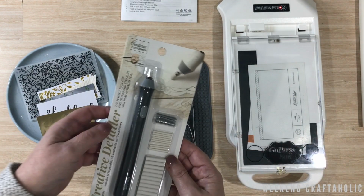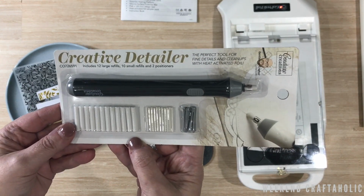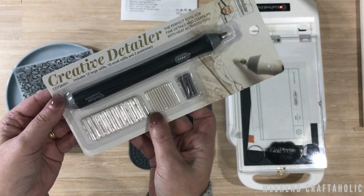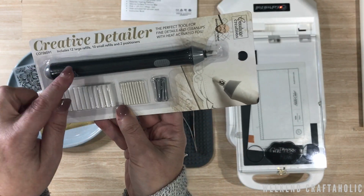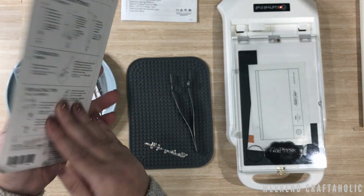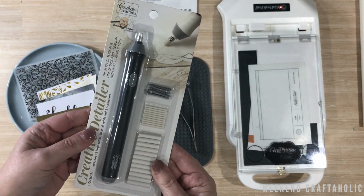And then the last thing I want to do is a bit of a product review for this, which is the Creative Detailer. So this is by Couture Creations, and it's really just a way of, I guess, fixing up some of the mistakes that might happen with the Go Press and Foil. And I'll show you an example of that.